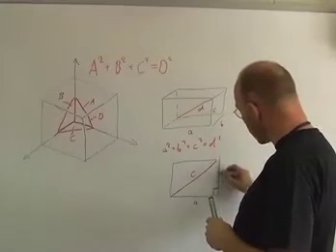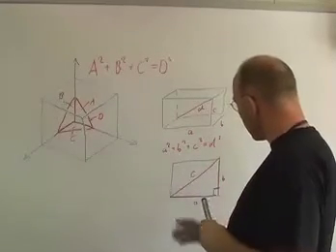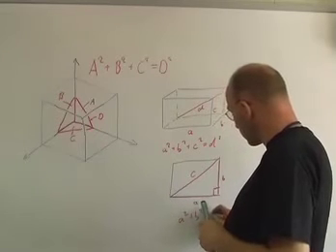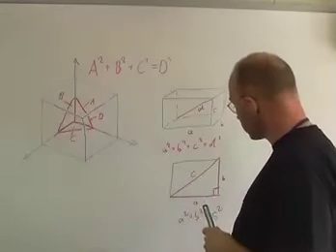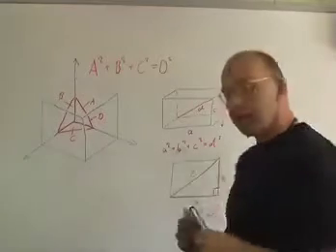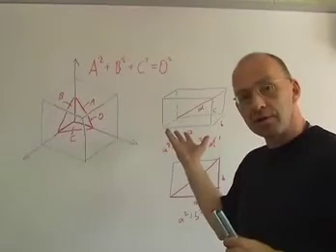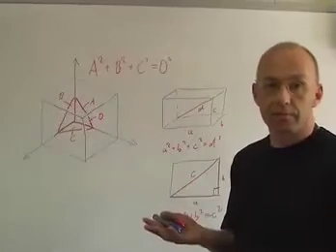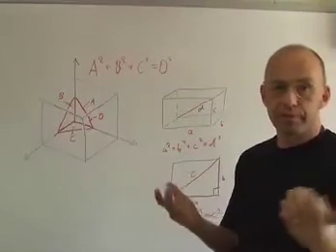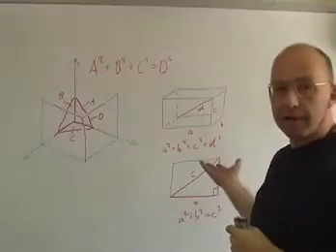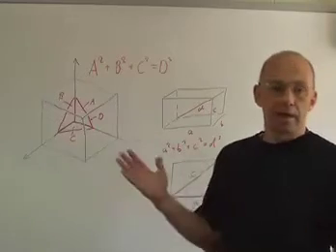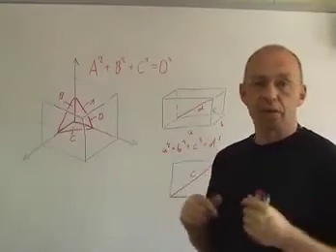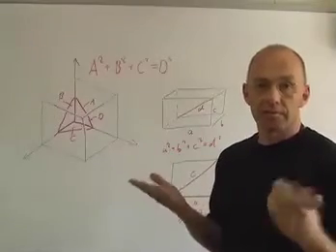So you see a right angle triangle in here, and that means that A squared plus B squared equals C squared, right? So the two-dimensional counterpart of this three-dimensional theorem is just Pythagoras' theorem in a special setting. Basically, instead of talking about right angle triangles, you say in a rectangle, the square of the diagonal is equal to the squares of the two sides. So that's all there is.